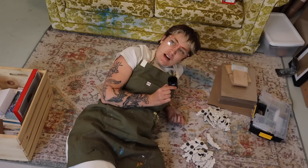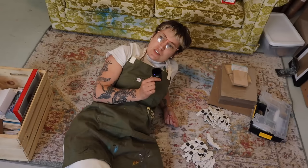I really overextended my expectations of what I thought I might be able to accomplish today. Just painting magnets and getting them glazed is definitely good enough for now.